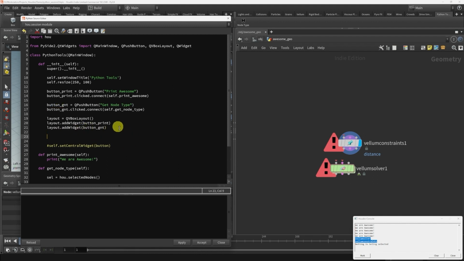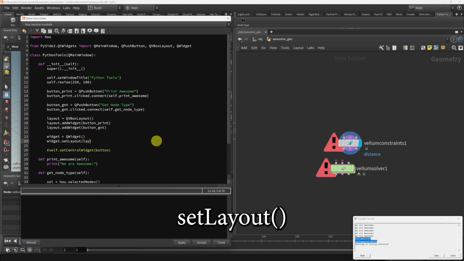Then we have to parent the layout to a widget. So first, I will create a widget using the QWidget we just imported, and parent the layout to the widget using the setLayout function. Lastly, we have to parent the widget to the central widget. Instead of parenting the button to the central widget directly, I will parent the widget, which has the layout which has the buttons, to the central widget.